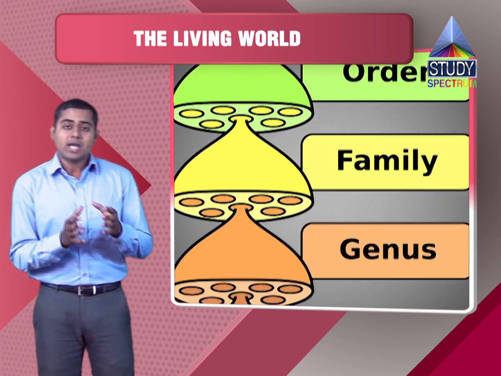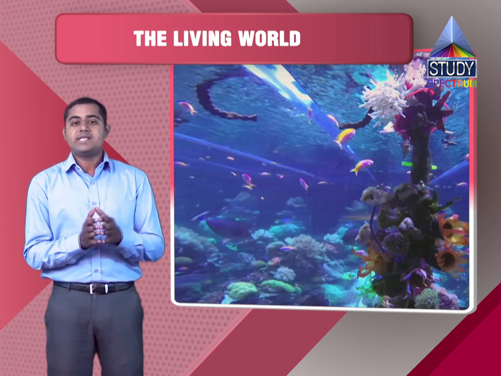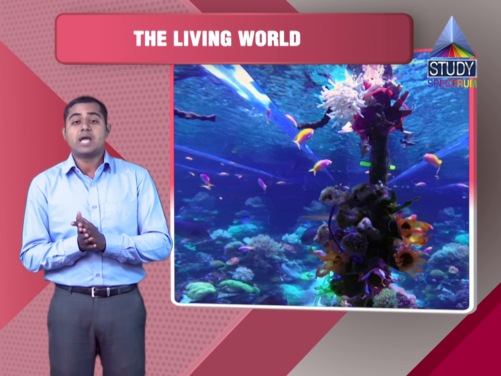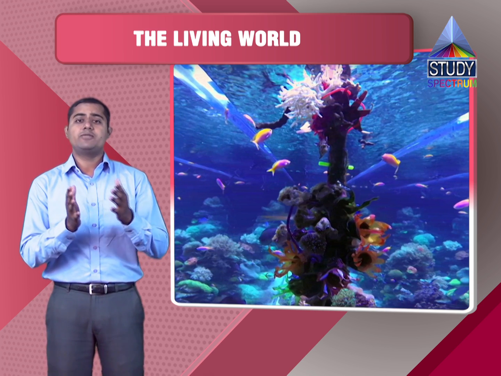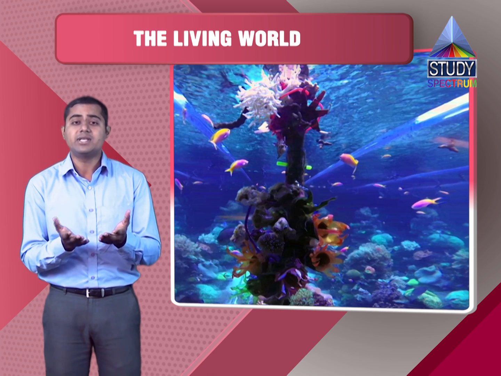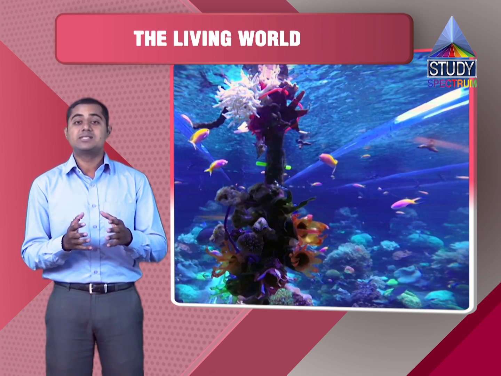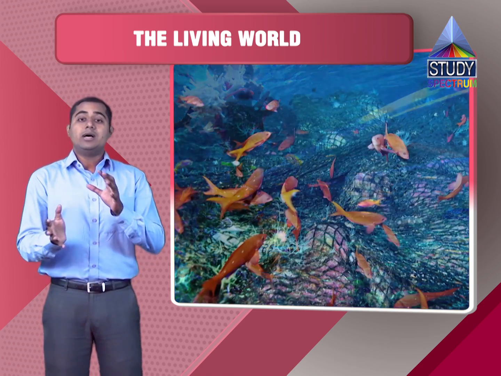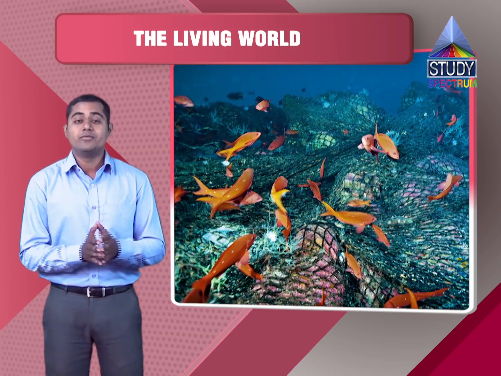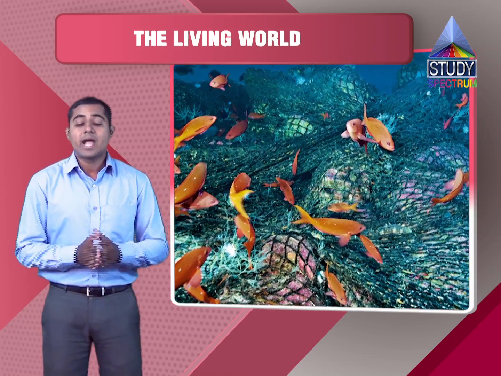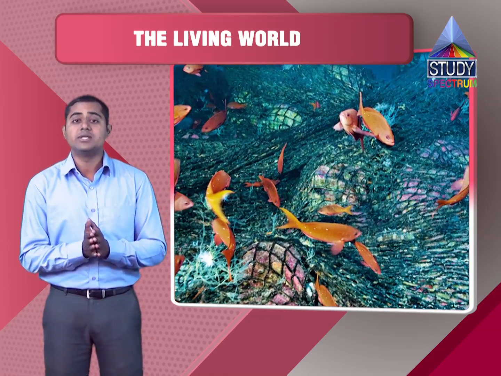So in this chapter, the living world, what exactly have we gone through? This living world is vastly diversified. It consists of 1.7 to 1.8 million species. And what exactly is a living thing? A living thing is a self-replicating, evolving, self-regulating, interacting system with the capability to respond to external stimuli. And it exhibits a huge diversity.